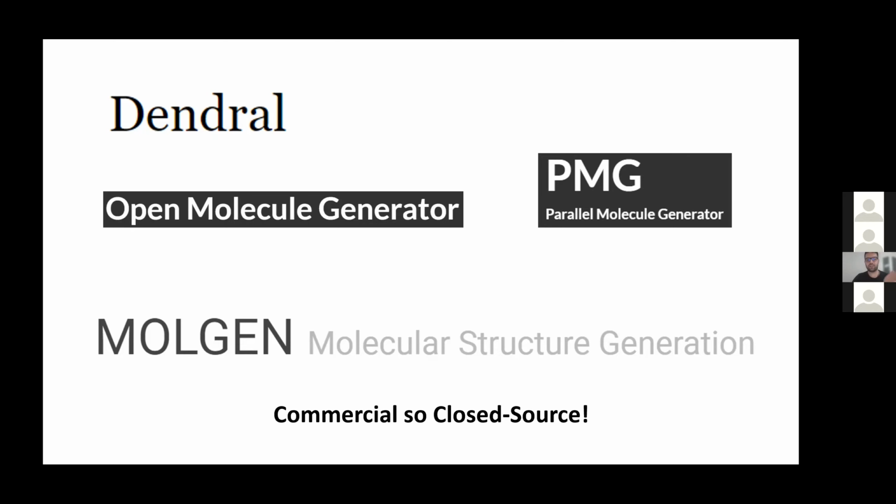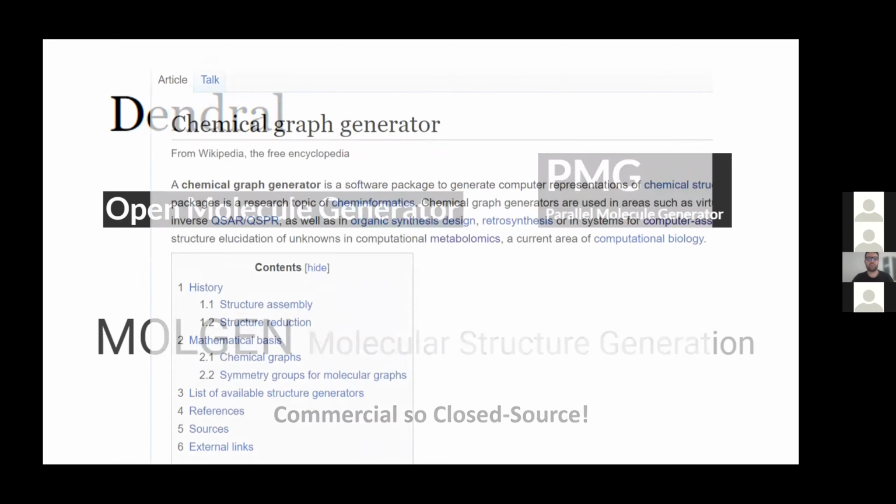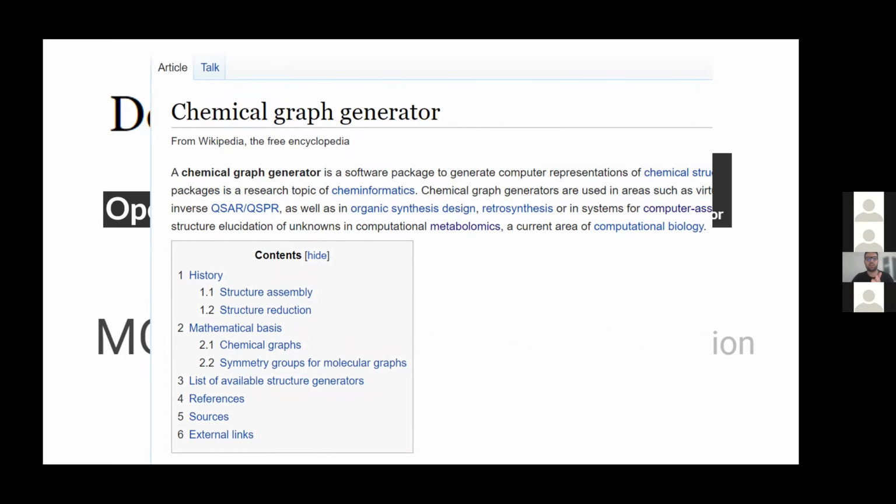If you are interested in the field of chemical graph generation, I can recommend the Wikipedia page. It's actually from our paper, Chemical Graph Generators, published in PLOS Computational Biology. Because of the PLOS Wiki project, where people write topic pages, and PLOS reformats the review paper and shares it on Wikipedia, that's how we have chemical graph generator on Wikipedia. You can either read the article, which is the same as in PLOS Computational Biology, or simply search Wikipedia for chemical graph generator as a good review.